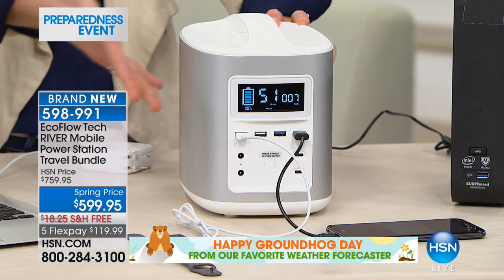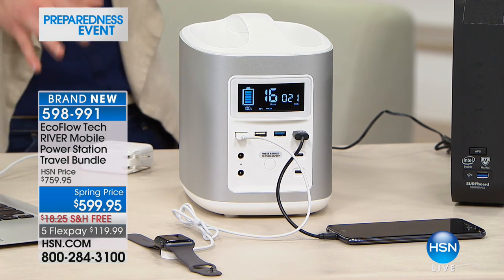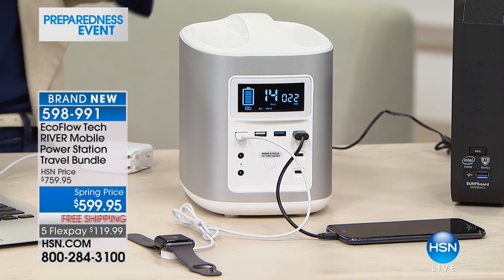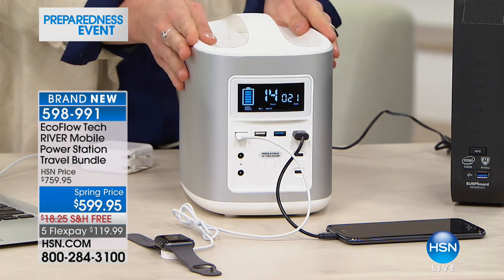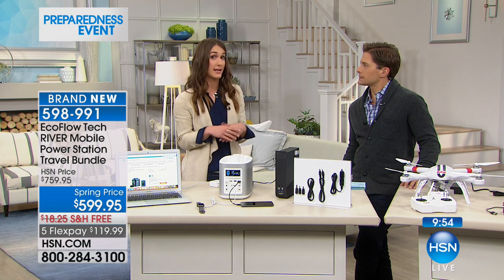Well, absolutely, and here we are at the home power station, so let me tell you how I use it. I have one at my desk. I charge all my devices every night, so I'm charging phones, laptops, tablets. I don't have devices strung up everywhere, I don't have cords, and when I wake up in the morning, everything is ready to go. It's 100% charged, I can take it with me in the car, and I can leave it at my desk. I have a white one that matches my home decor, so it doesn't look like a generator, it doesn't look clunky, it doesn't look like it belongs in the garage. It's absolutely great, and I take it with me.